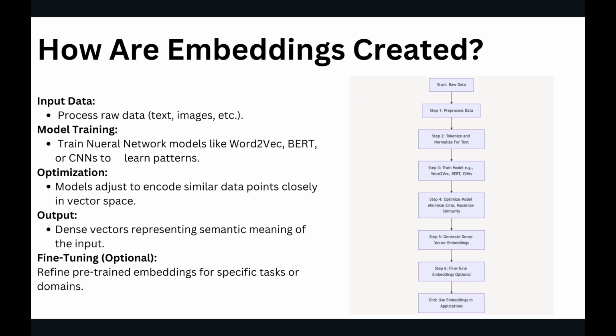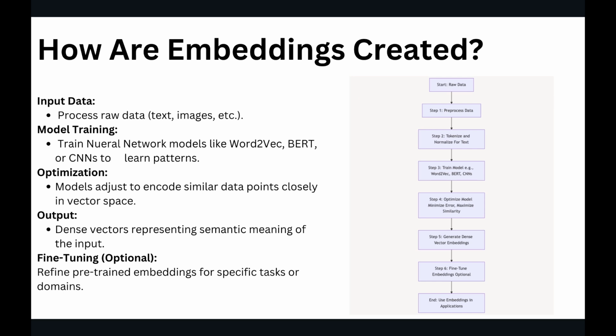So how are embeddings created? Generally embeddings are created using neural networks. So we preprocess raw data, text or images, and after that we convert it into some numerical format like one hot encoding, and other techniques are used to represent it in a numerical format. Then we feed those into neural networks, like classical models like Word2Vec model or BERT models or any LLM or any CNN based model, which we can train to give us the word embedding.